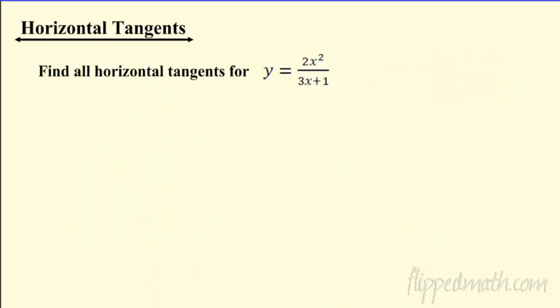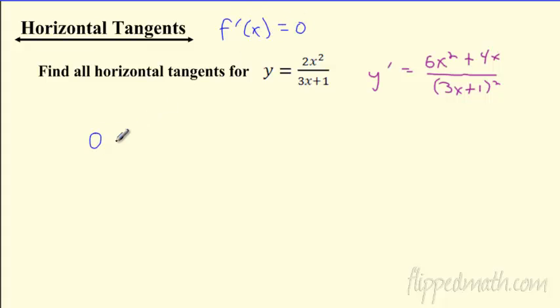Hugely important. So let's do it. So notice it's the same problem as last time, and I got that same answer from there. I just brought it over here. So if I want to find all the horizontal tangents, what am I going to do? I'm going to set the derivative equal to 0. So to find a horizontal tangent, you're going to take the derivative and set it equal to 0.